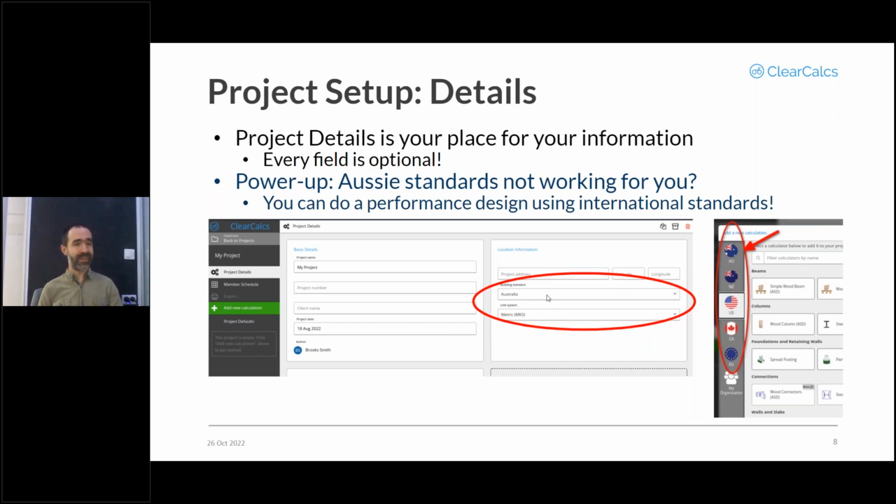So you could change the building standard for your entire project, or no matter what you select your building standard as, when you go to add a new calculation, you can select any of the other countries that we provide calculations for. New Zealand, United States, Canada, or we're slowly building out our Eurocode calculations now as well.